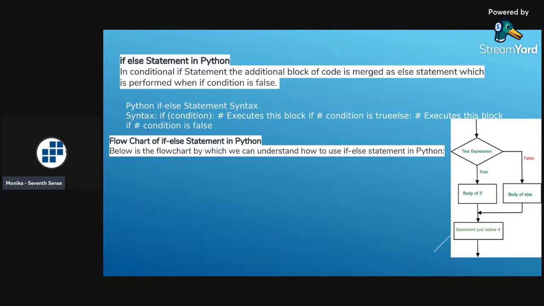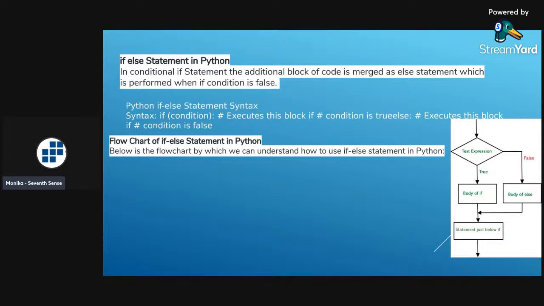If else statement in Python. What is if else? In general, what is if else? Here we'll be having one condition.